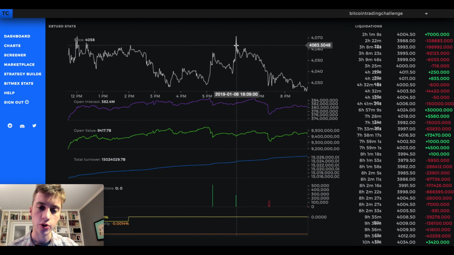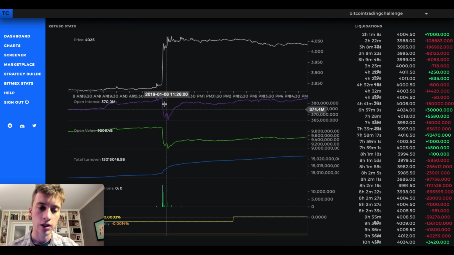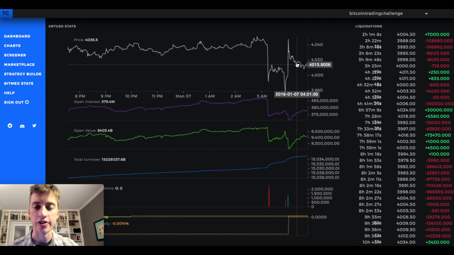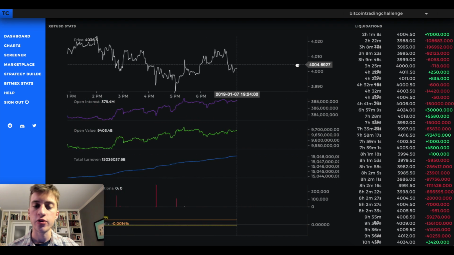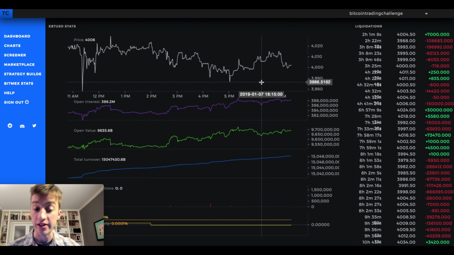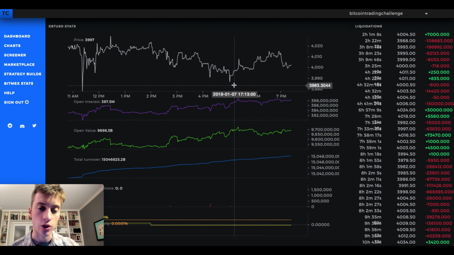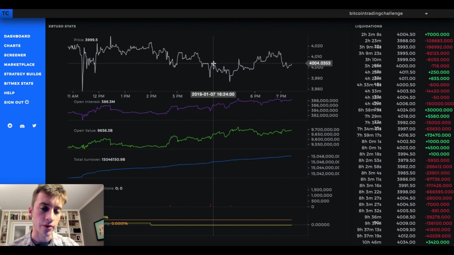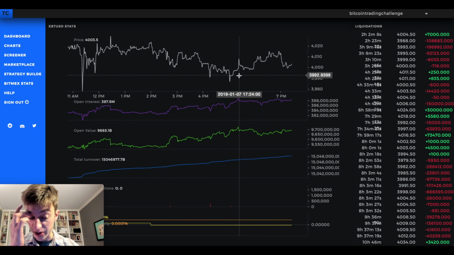Price liquidated some shorts here, so price really went down, as you can see. A lot of traders know that that's how liquidations work. When a trader is liquidated, a lot of the time price does go in the other direction. Not always, but I'd say more often than not, we get a bounce, a retracement, or more of a reversal type of pattern. But how can we actually take advantage of this?